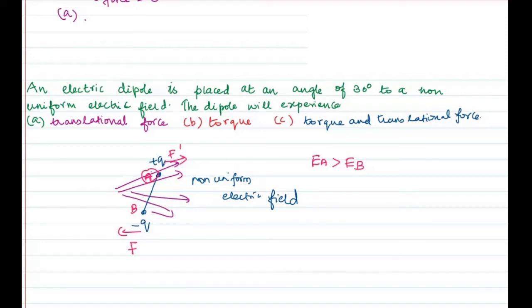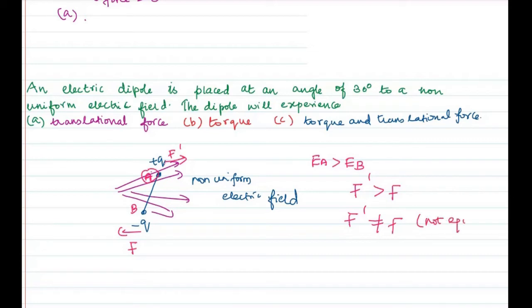Let it be F. So when you compare F dash and F, F dash will be greater than F. So F dash is not equal to F. In the earlier case, we found that the forces experienced by the two charges are equal. In this case, with a non-uniform electric field, the field strength is not uniform, so the forces experienced by the charges also will not be equal. Here we assume the electric field at point A is greater than that at B, and we say that F dash is greater than F. Therefore, both are not equal.